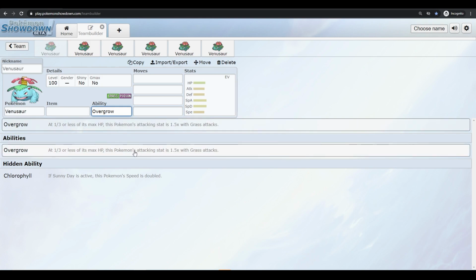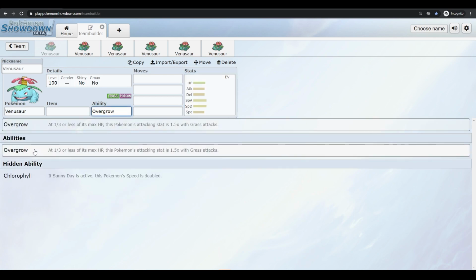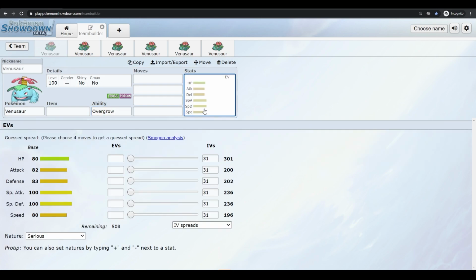Its abilities are Overgrowth and Chlorophyll, which, because it has 80 speed, Chlorophyll is actually really good because it doubles your speed. So even with no investment or very little investment, you outspeed a lot of things, especially if they don't have a Scarf or anything like that. Overgrowth is the starter ability. It's not the greatest, but there are ways to use it. It increases your Grass moves by 1.5. There are things you can do with it, but it's not the greatest.